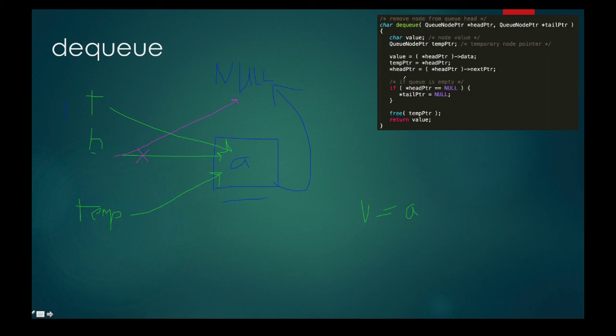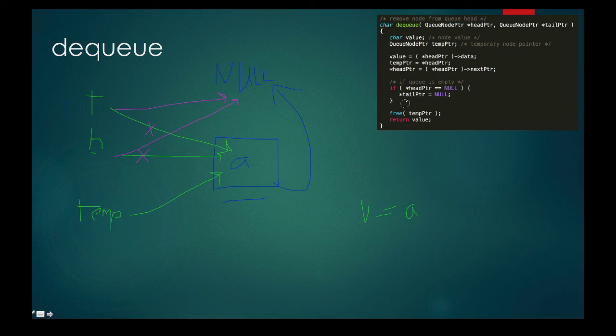So we have to do a check. If head pointer is equal to null, which it is, because now there are no more items in this queue. If we didn't do this step, tail pointer would stay pointing at this memory address, and we're about to deallocate that. In this case, we've now emptied the queue, so the head pointer equals null, so we update tail pointer equal to null. So we break that link there, and now head pointer is null, tail pointer is null. That's valid because we have an empty queue. We need both those values to be empty.